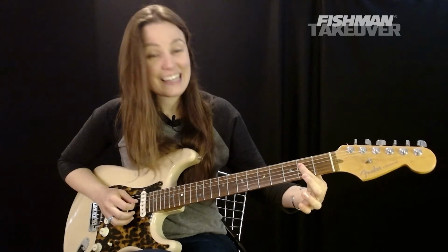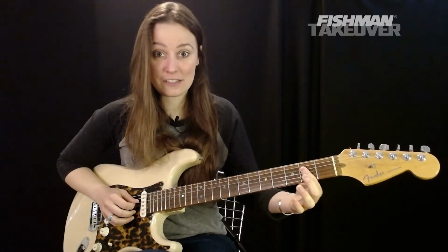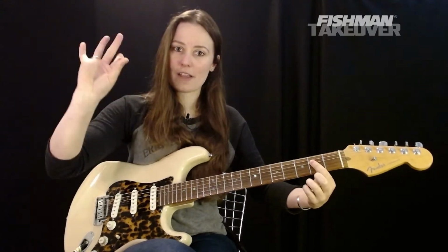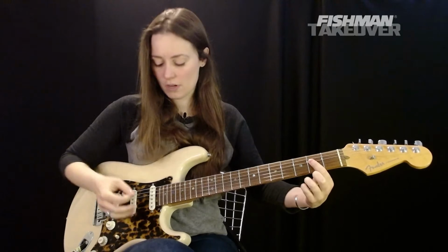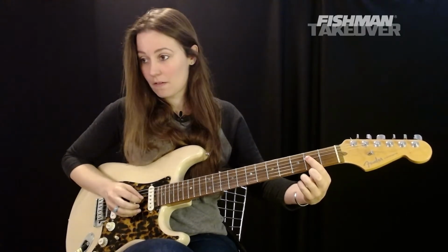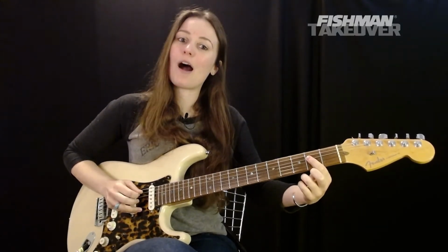How are we gonna do that? First finger, okay? Second fret of the D string. D is in dog. That's your E, okay? And you're gonna hit that twice. Remember the alternate picking stuff I was talking about last week? Hitting the top and the bottom of the string? I want you to do it like that. Top, bottom, top.